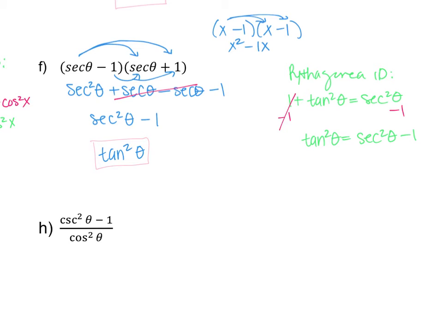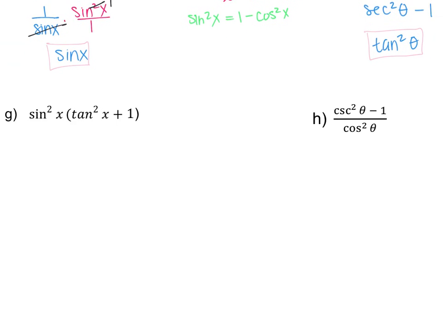I want to mention this problem because it has a lot of skills that played out. One of the things is that oftentimes when you have 2 sets of parentheses, foiling something out can be really helpful, especially if you notice that both of these parentheses are very similar, but they have opposite signs. Anytime two parentheses have opposite signs, the middle terms cancel out, and that just has to do with them being opposite signs of each other. Another thing is that using the other Pythagorean identities to help you cancel out or replace stuff can be really helpful. All right, let's get down to our last 2 problems.